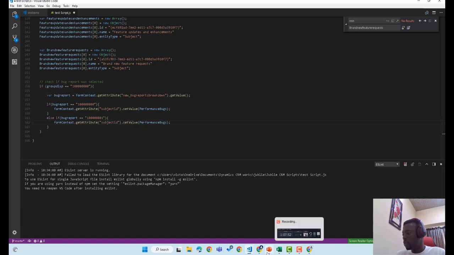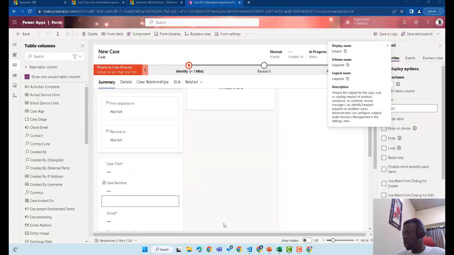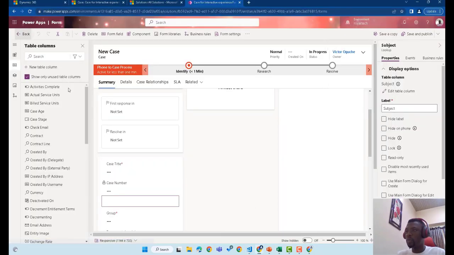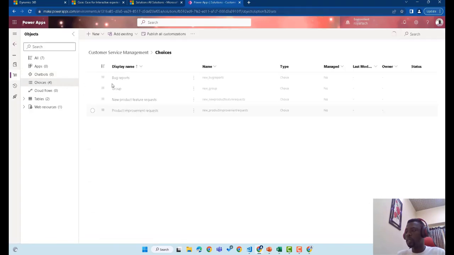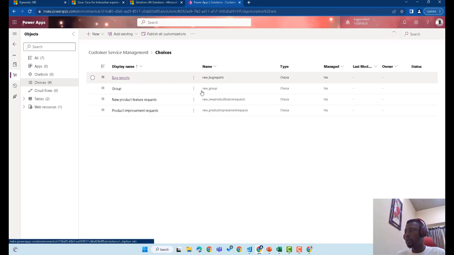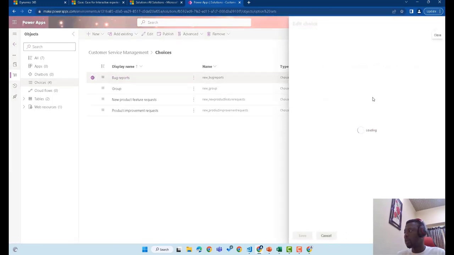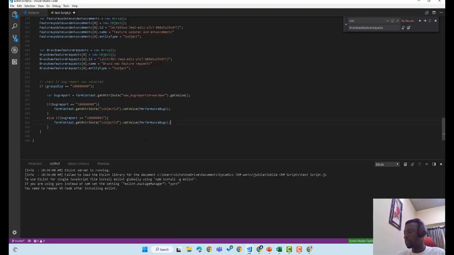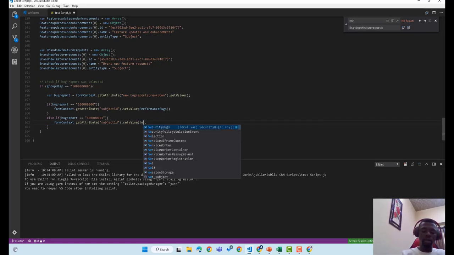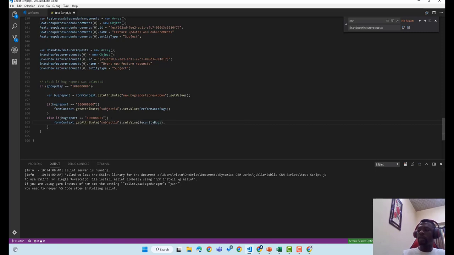So the value we're looking for next on our hierarchy is, just go back here and go back to our choices, the bug reports, and it's security bug. So you go back to script, and what we need here is security bug. Yes, security bug.